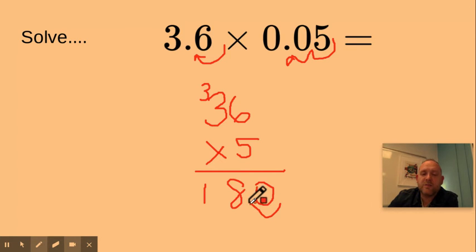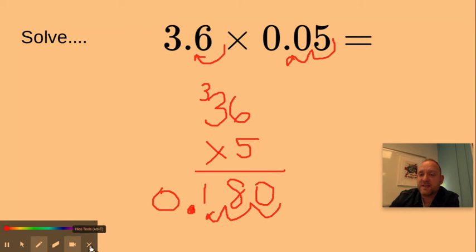That 0 we will keep because it was part of our answer. 2 and 3. So it's actually going to go right here in front of our 1. I'll have 180 1,000ths, or 18/100ths. Now, does that make sense? Well, I have hundredths here. 3 times 5 would be 15/100ths. That makes sense, and since it's just a little more, it's between 3 and 4, it's going to be somewhere between 50/100ths and 20/100ths, or 2/10. 18/100ths does fit that spot. So we know that that is a good estimate for what we're working on.